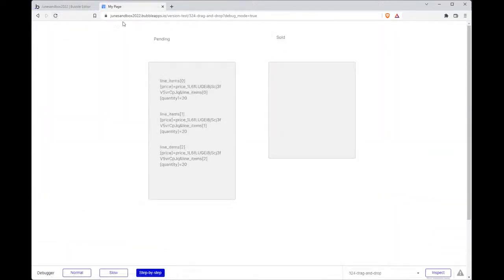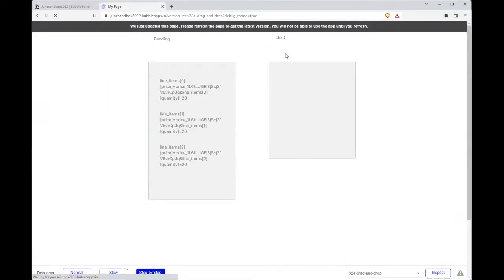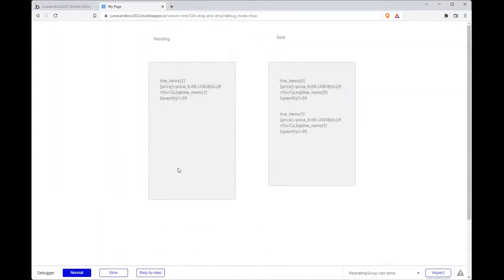What if it didn't like it? Oh, no, silly me. This needs to be, when we drag it to sold, it needs to be marked as sold, right? Yeah. Okay, again, don't know why it showed doing that two times. Very strange. But then we'll drag the second over, cool. Then we'll drag the first over.